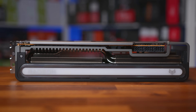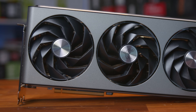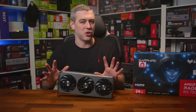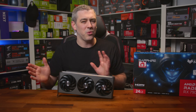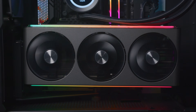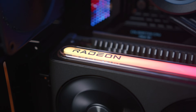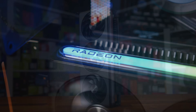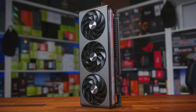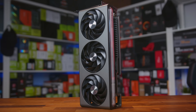The main shroud features a curved gunmetal design wrapping around each end of the card, with triple dual-bearing fans using the same angled blades featured on the 6950 XT Nitro Plus. Thankfully, Sapphire have ditched the RGB on the fans entirely, as it wasn't popular on the last generation. Instead, two light bars on the side of the GPU illuminate the motherboard and case side when mounted horizontally, or glow upward into the case on a vertical mount. Without the RGB, the card almost looks like something Apple would make with its clean, simplistic design — a massive step up from Sapphire cards of old.